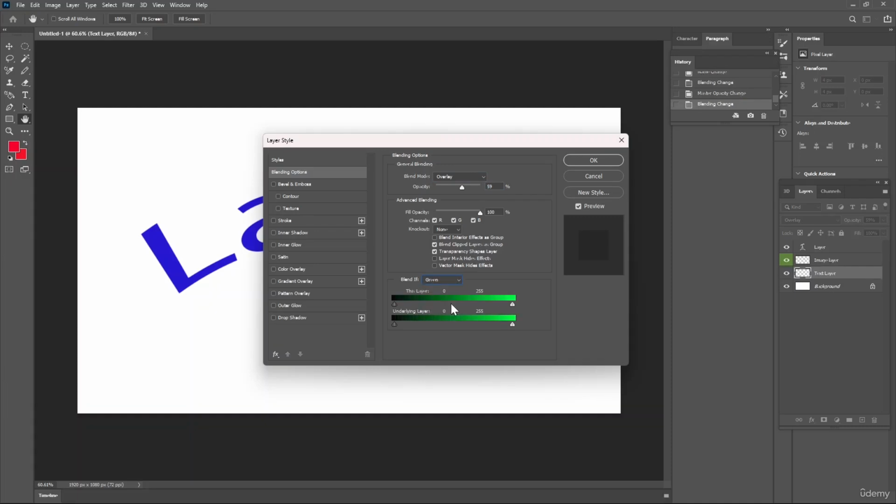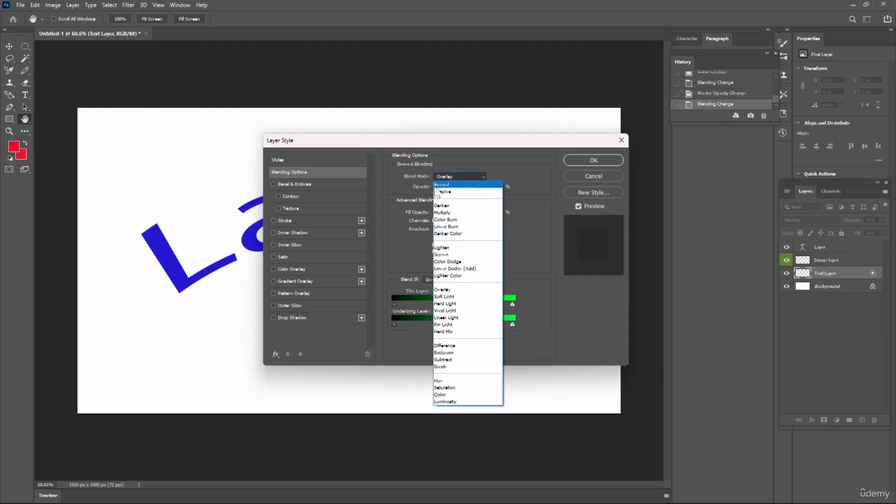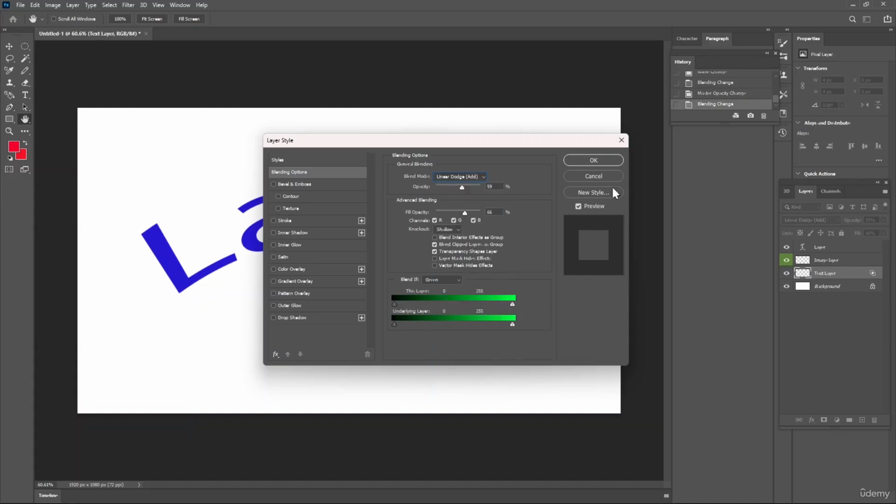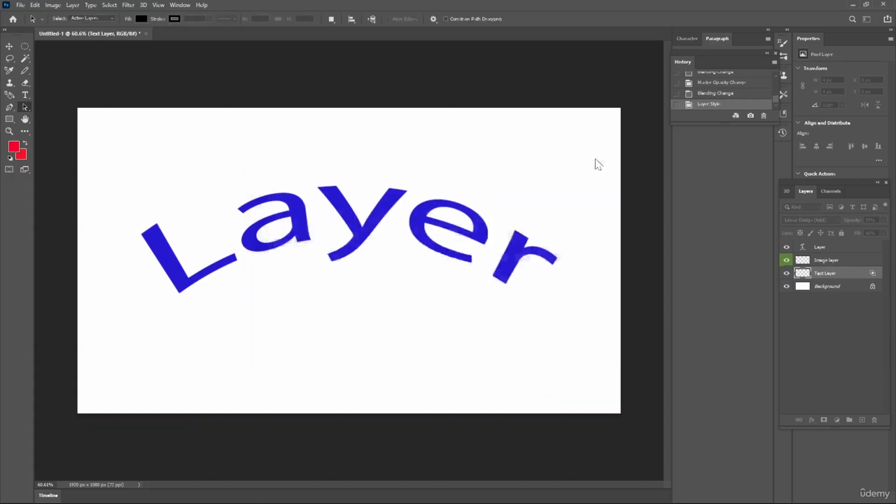I can also use the fill opacity, like here we can change it, and you can see it uses a different one. For this example, I can use something different, like dissolve, or something like linear dodge. And when I click over the text layer, here we have this one, and we work on the text layer in there.